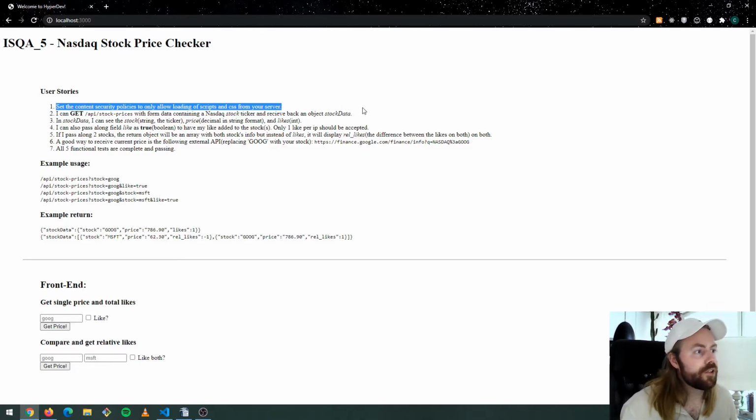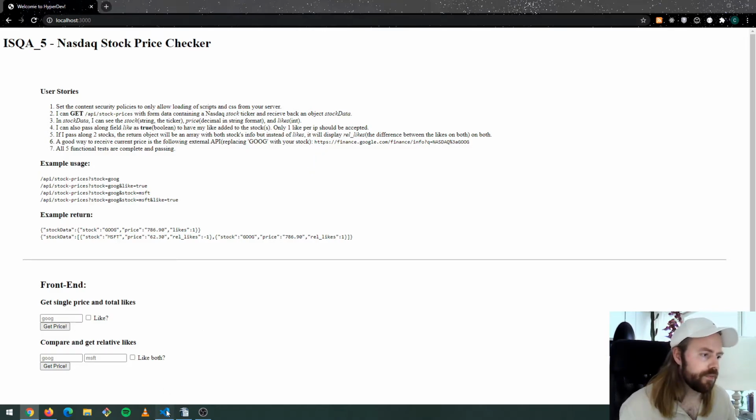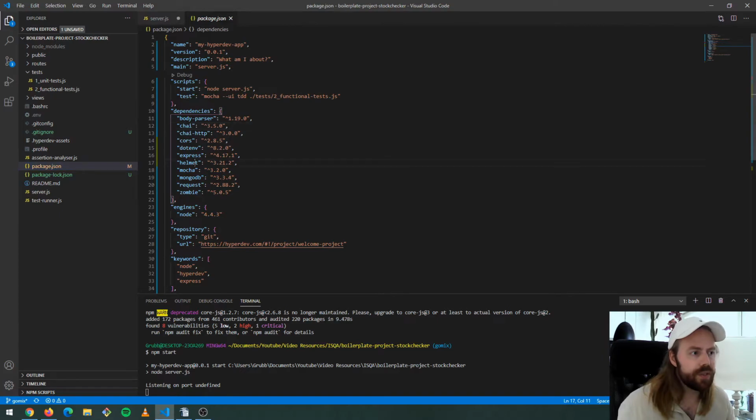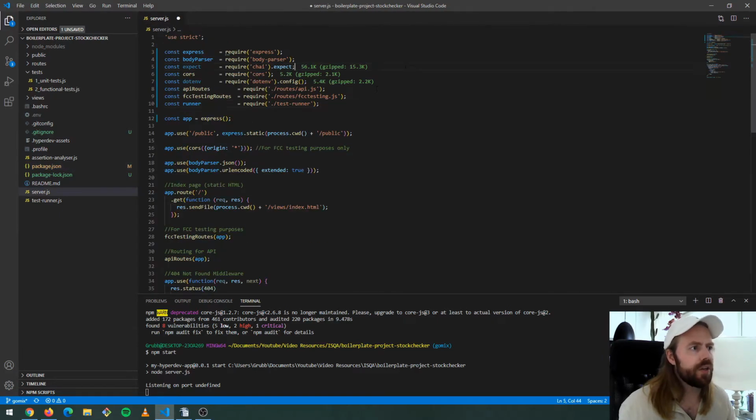And the first one here, set the content security policies to only allow loading of scripts and CSS from your server. And to accomplish that, we need to require helmet, which we actually do, I think, already. No, but we need to use helmet. So we actually need to do both. We know that we have it though, because if we go to package.json, we can see that we have helmet here, but we're not using it at all.